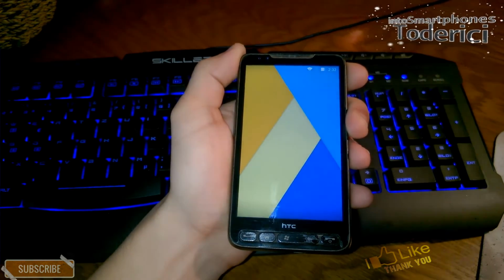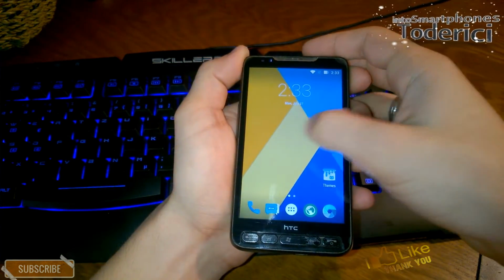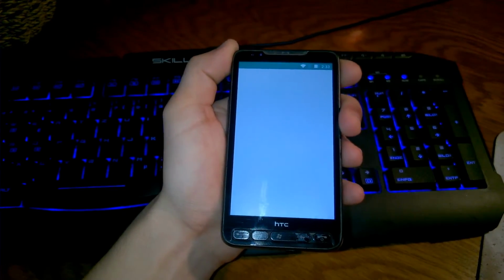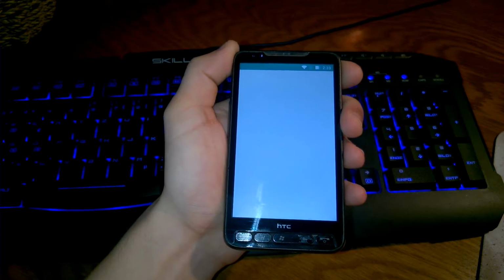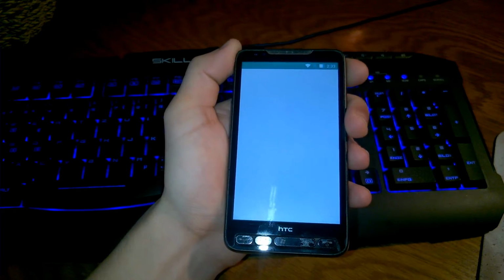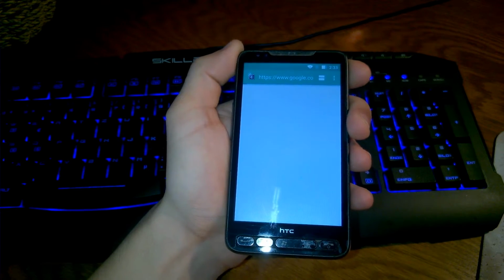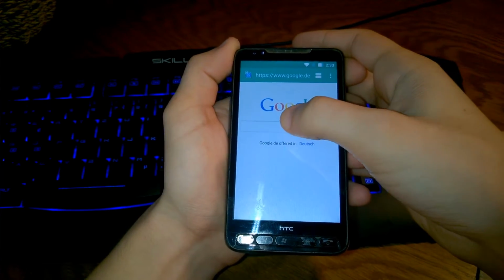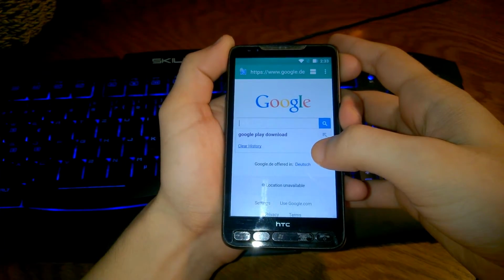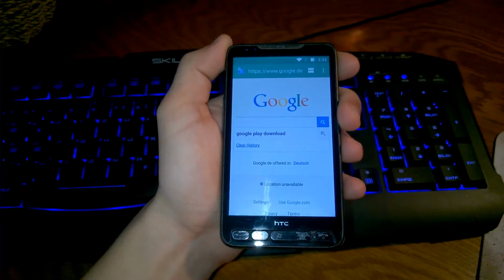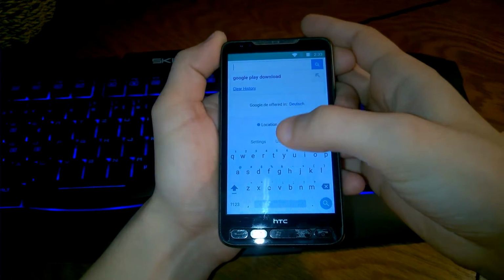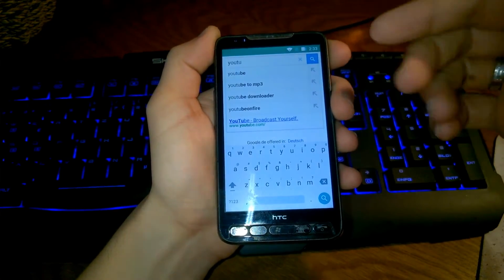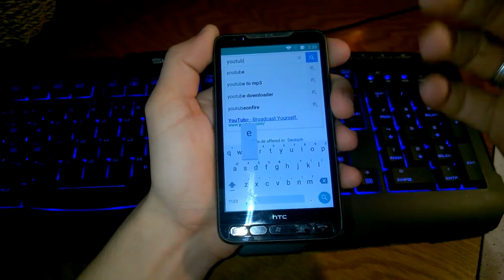Again, let's go here. Let's close all, for example. Let me show you that. Oh, no. This is the browser. The browser opens kind of slow, but you can browse. We hope the owner of the ROM keeps on optimizing it. The keyboard also appears very slow. Let's type, for example, YouTube. So it's very slow with the keyboard, but it does the job.